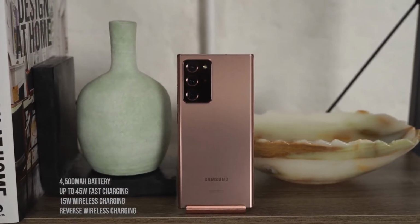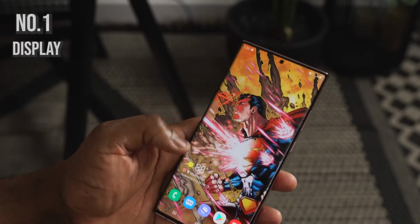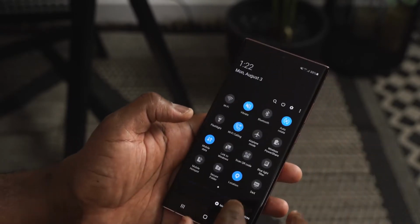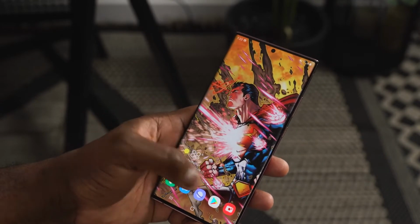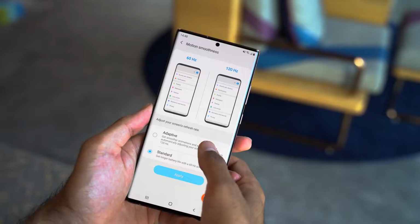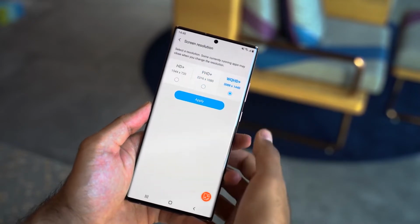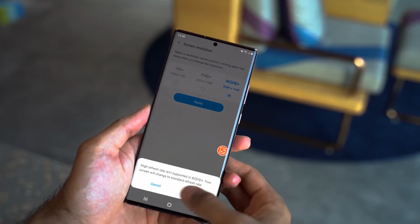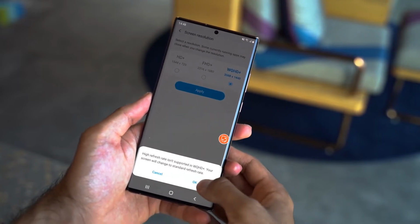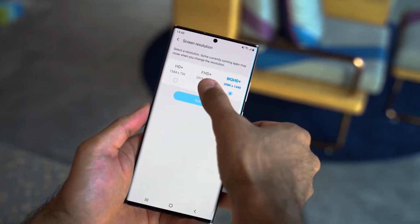The very first feature I'm going to talk about is the display. This is a 6.9-inch display. It's also a 2K display, 120 Hertz, and it's also an LTPO display. You're going, what is LTPO? This is actually a low temperature polycrystalline oxidized display. What this means is that this display does well at, of course, a lower power rating so that you can maximize and get the best battery life out of that 4500 milliamp battery.